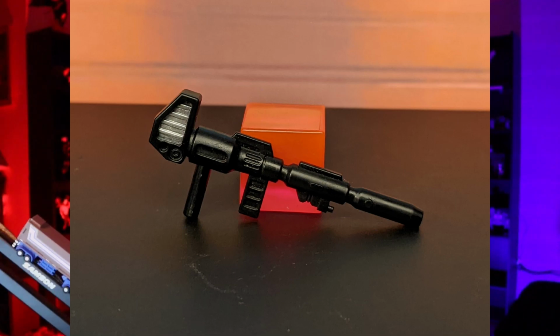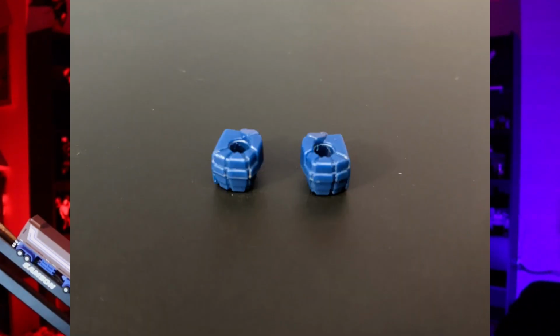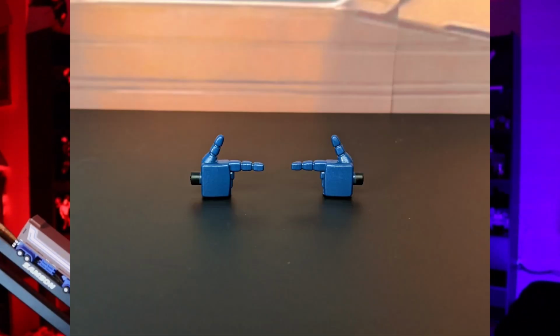Moving on to his next accessory, he comes with the signature blaster, which is sculpted nice, and it does have some nice silver details painted on. The next accessory this guy comes with is his axe from that one episode, and it's sculpted in a translucent yellowish orange. Then finally he comes with two closed hands to hold his blaster, two open hands with articulated wrists, and two pointing hands, which to me look kind of goofy, so I like using them for goofy poses.